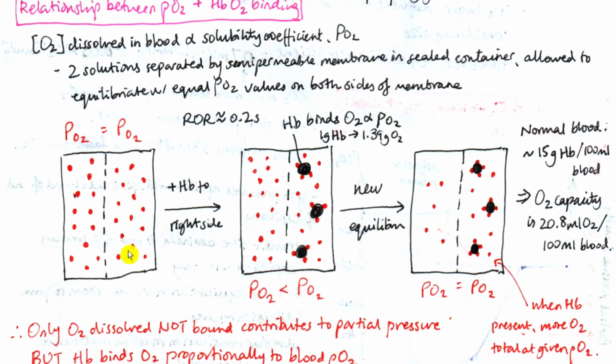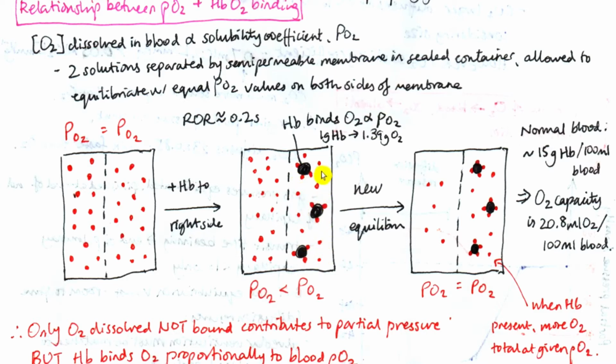So if you have something of this size, then let's say the rate of reaction is about 0.2 seconds. So the partial pressure on both sides of the membrane are around equal. I've tried to make it look around equal anyway. Now imagine that we add hemoglobin to the right side, and hemoglobin binds oxygen. So you can see that the hemoglobin is starting to bind oxygen. There's 3, it's almost saturated, there's 3 oxygen molecules per hemoglobin.